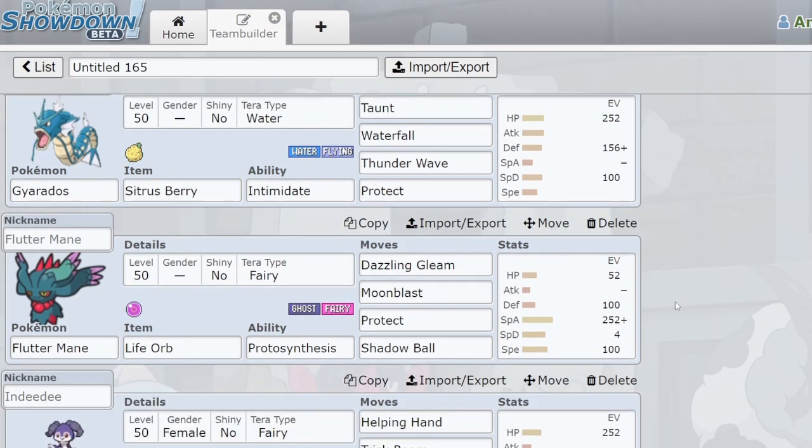Again, we don't want this Fluttermane to move first all the time. So if there's an opposing Fluttermane or an Iron Bundle or something like that, we want them to move first and hit our Torkoal so we can Eject Button out and get Power Spot plus Helping Hand. But we can do a very similar thing here as with the Chiyu. It's not going to be quite as strong because it's Life Orb, Protosynthesis, Helping Hand. We don't get Beads of Ruin and it's not like Choice Specs. But it does get pretty close, which is pretty neat.